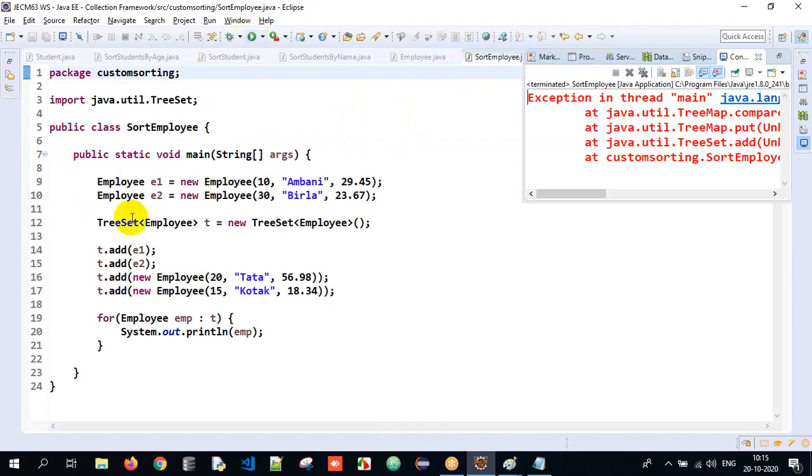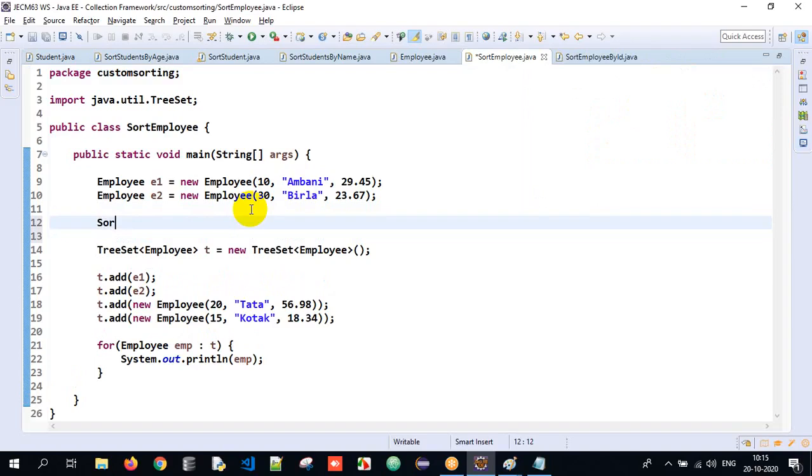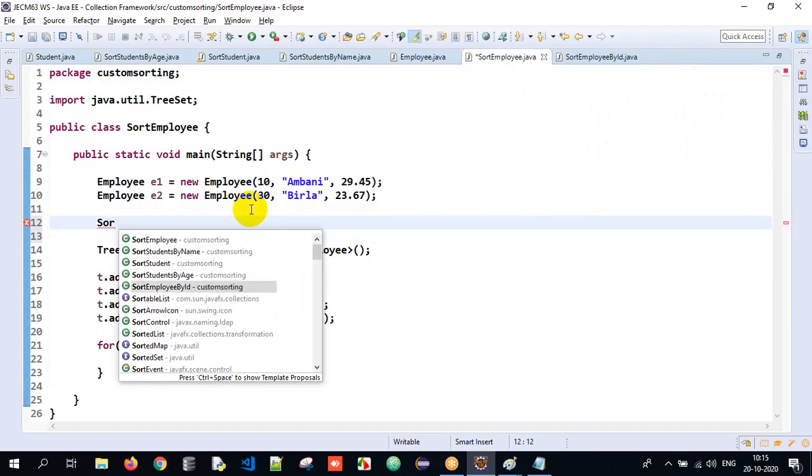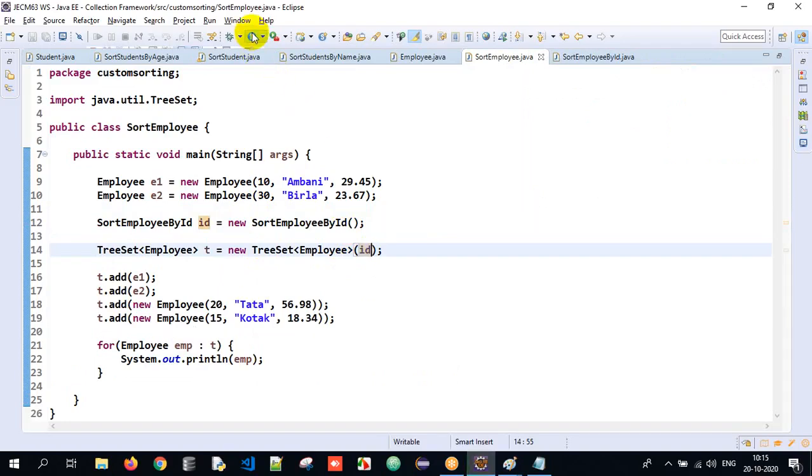By default, the TreeSet still goes in search of compareTo, Comparable. I have to create an object of the class wherein the sorting logic is written, and pass the object reference over here.